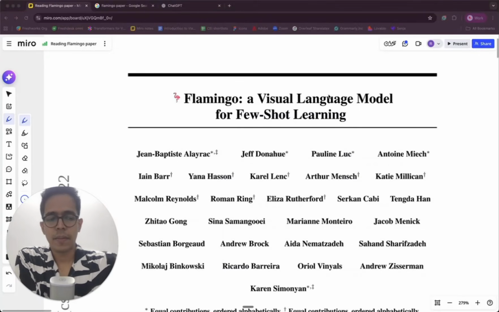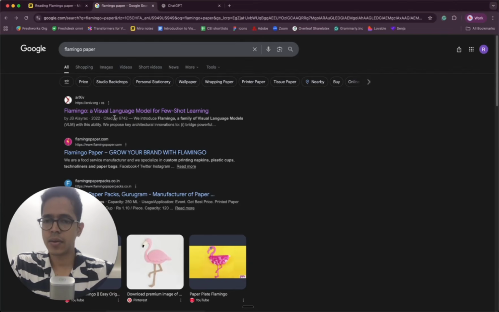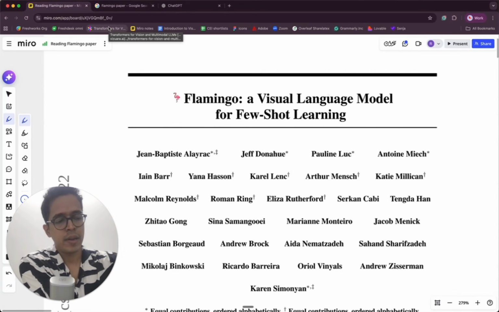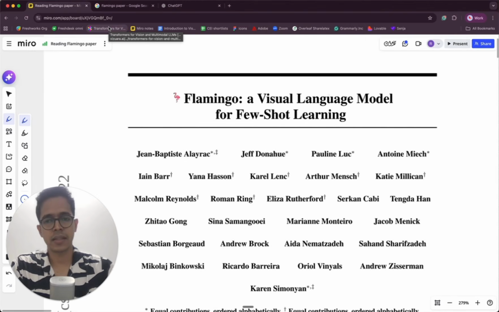Here on my whiteboard, I have pasted the individual pages of the paper separately, so we can start now. You can just Google Flamingo paper and it will show up. It has around 6,700 citations, you can see that here. The paper is available on arXiv for free, so you can simply go ahead and download it. If you want to print it and read through a printed version by annotating certain things, feel free to do that. That will be a good exercise for you.